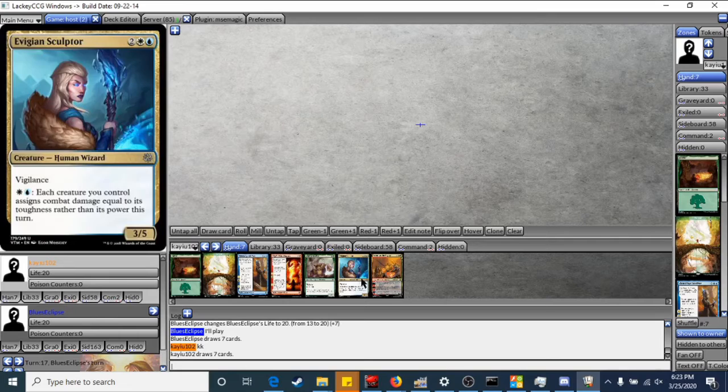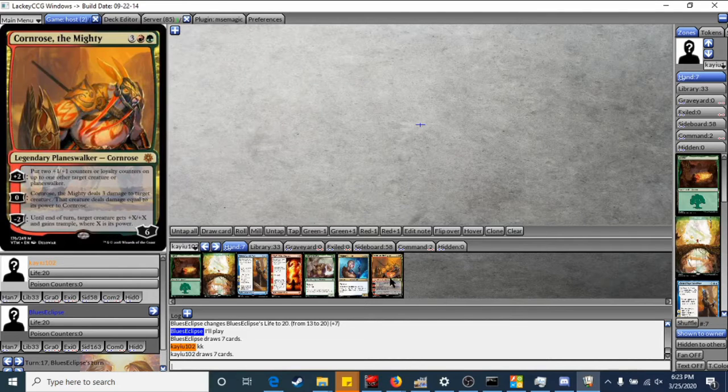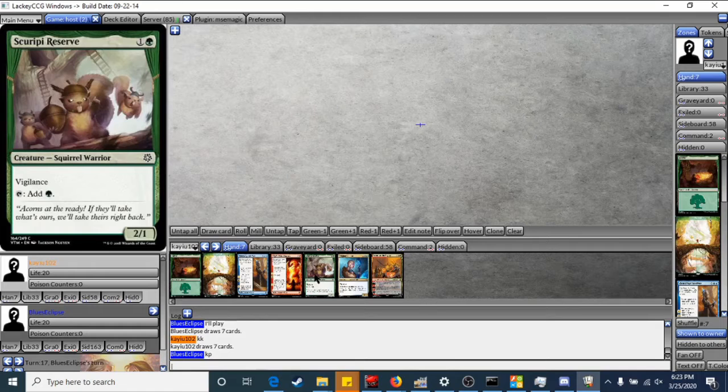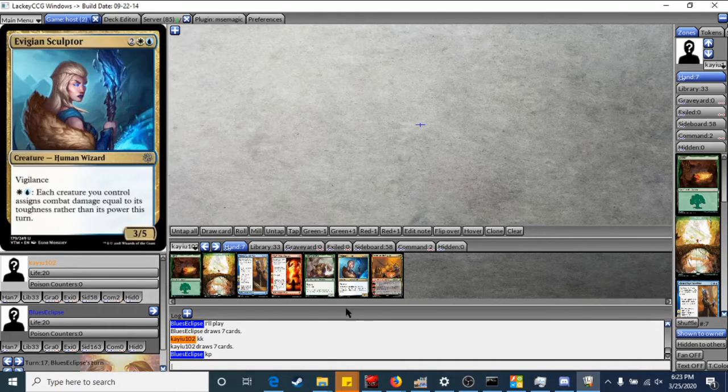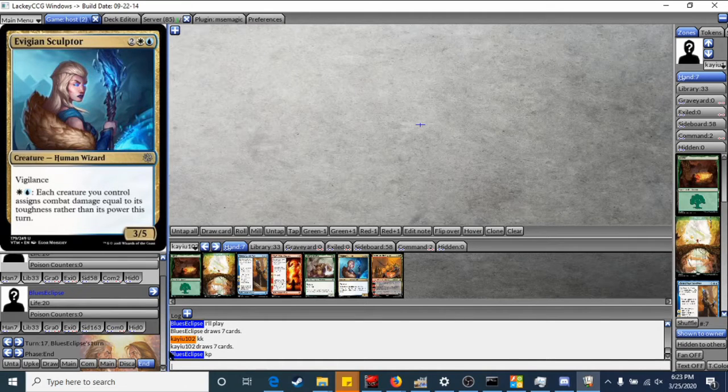Okay, so I do have my Scrippy Reserve, but basically nothing else in terms of colors, and I don't have any fixing, and the Scrippy Reserve is my only playable card. So is this worth keeping? It has all of my bombs though. But if he does kill my Scrippy Reserve, it kind of sucks. You know what? Let's keep. I'm good. I will get to see an extra card than him because I'm on the draw.